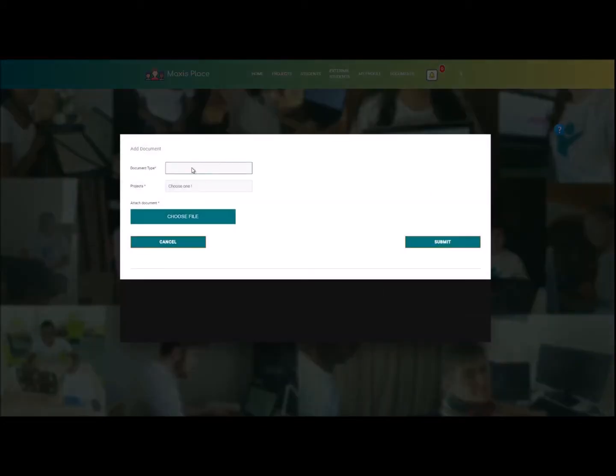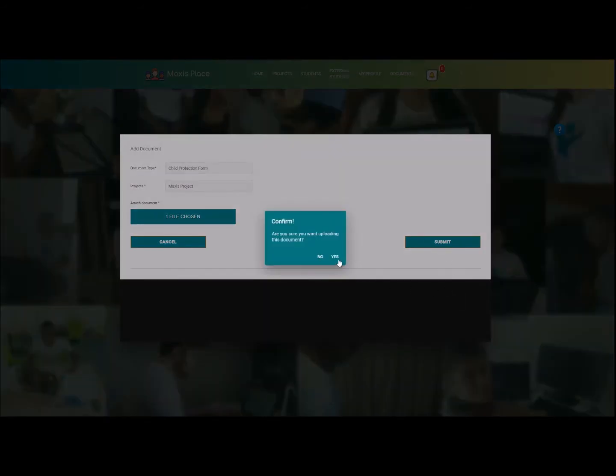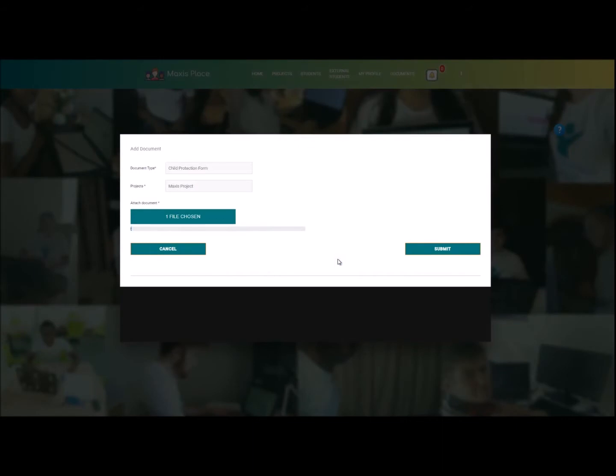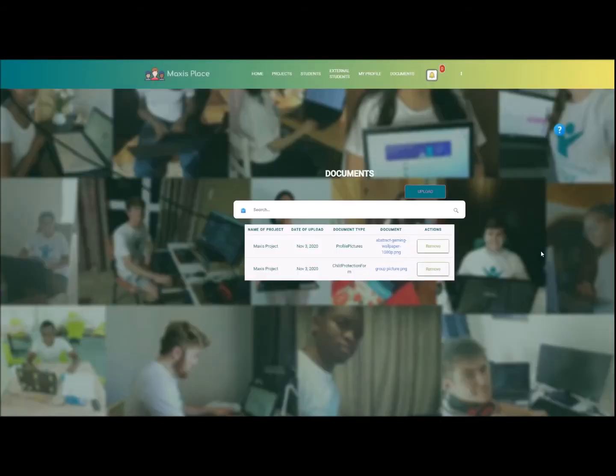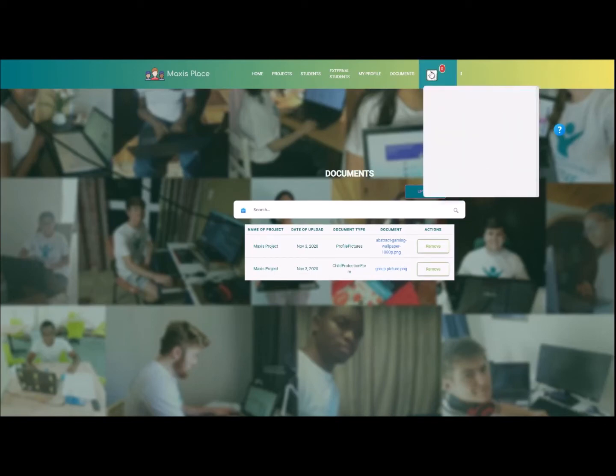So these are the type of documents that come in a JCP pamphlet that they need to sign and give back to the students, but they can also upload them on our system if they opt to upload them rather than giving the documents to the student. As you can see, it displays the uploaded document.